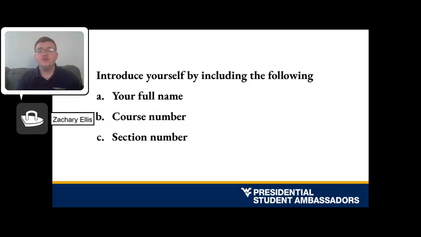From there, you should introduce yourself in the email. Even if you know your professor very well, it never hurts to include your full name and the course you're taking, and even the time at which you take it or the section number if there are multiple sections of the course. Most professors have hundreds of students each semester, and it can be hard for them to keep up with everyone's name and which classes they're enrolled in. Without that information, it makes it much harder for professors to address your questions and concerns, and it makes it harder for it to stand out in their inbox.